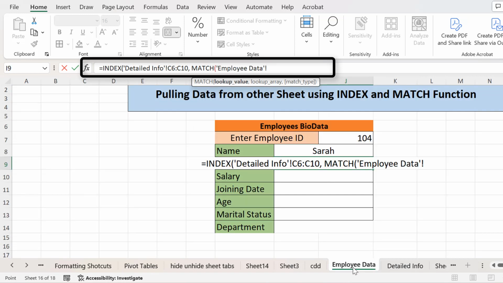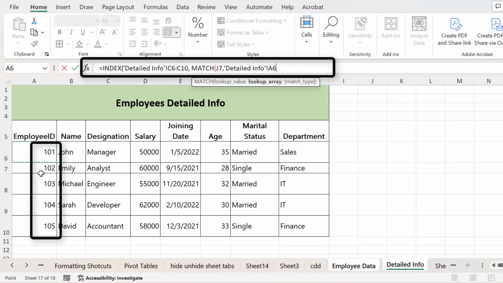So I'm going back to that sheet and I will select this employee ID against which I want to display the designation. I have already told you that if I delete this sheet reference, it's okay, because this is the original sheet and we need not give its reference. But when we refer to the other sheet, we need to give the name of that sheet. Then comma. Now lookup array. Again, as we have to look up this employee ID in the employee ID array in the other sheet, I'll select the other sheet and this array of employee IDs against which I want the designation to be displayed.